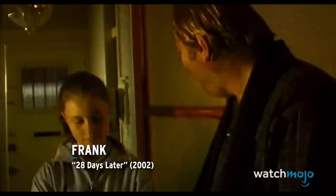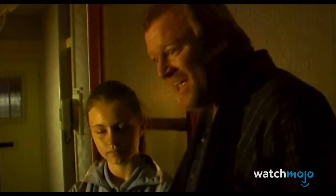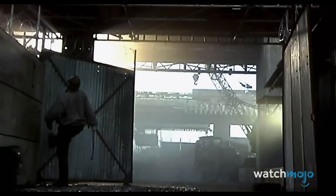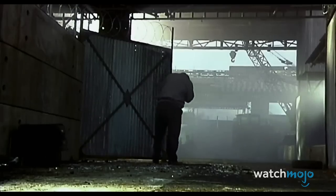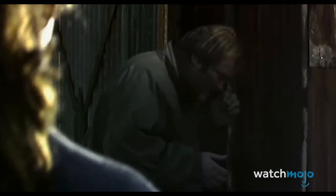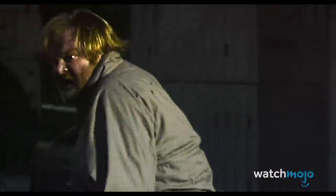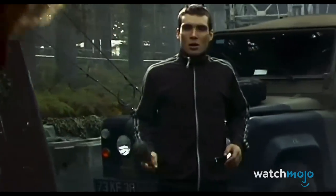Number 1: Frank, 28 Days Later. Poor Frank was the heart of 28 Days Later, and he's the only one of the four main characters to die. His death is both scary and deeply tragic. Frank suffers the worst luck of all when a small drop of infected blood falls into his eye. Frank quickly begins growling and snarling as his body contorts, and his young daughter is forced to watch her loving father go mad. Luckily, incoming soldiers put him down before protagonist Jim is forced to act. Brendan Gleeson's physicality is terrific, as is the music and the sound design of the snarling. The fact that it's so painfully quick, combined with the fact that Frank dies in front of his daughter, makes it even scarier.